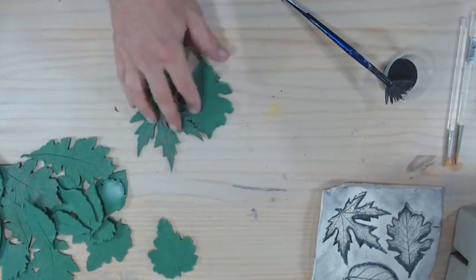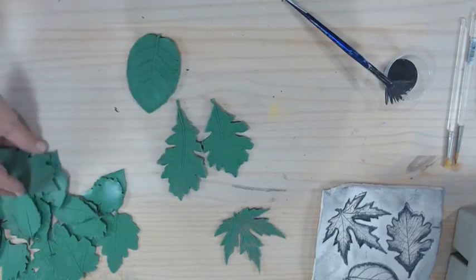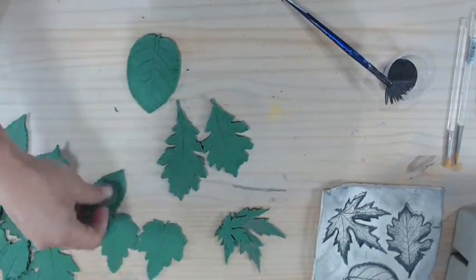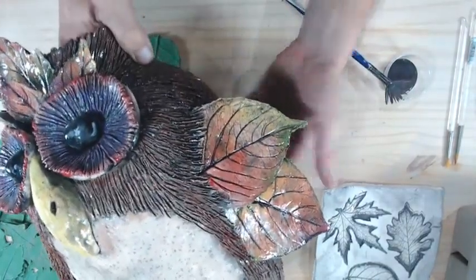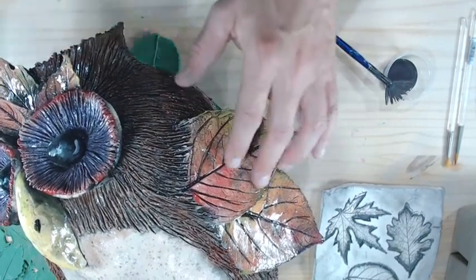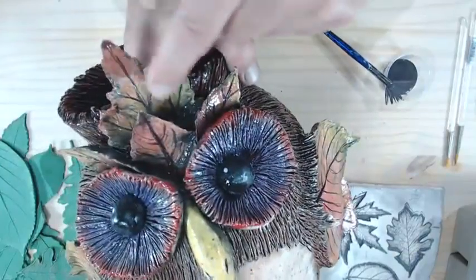I'm going to save the maple for impressions and set that aside. Most of the leaves come in a variety of different sizes — usually three to four of each leaf design from small to large. We'll start out with doing dimensional leaves. I showed the owl at the beginning — this is for doing leaves that are going to be added onto a piece. The hydrangea leaves were used for the wings on this large owl, and the little mum leaves and a couple of dahlia leaves were used up on the head of the owl.